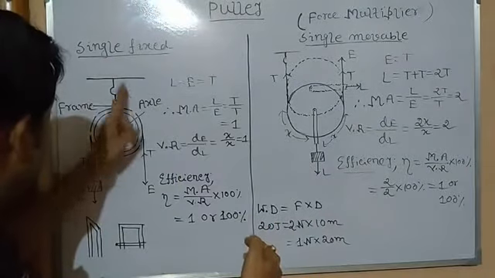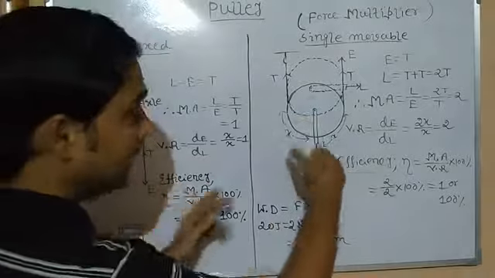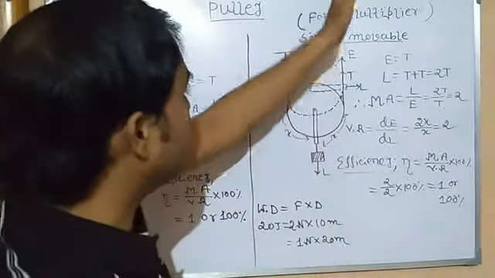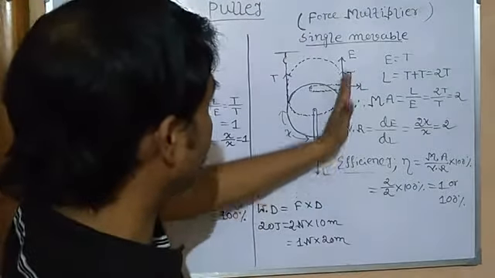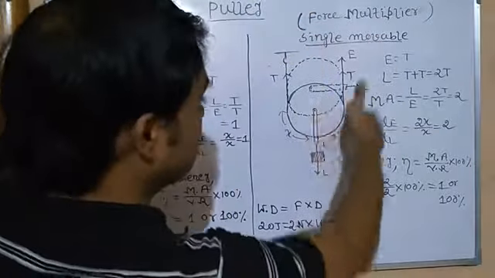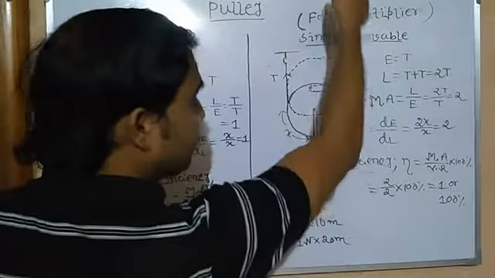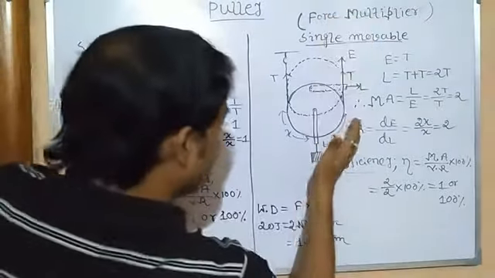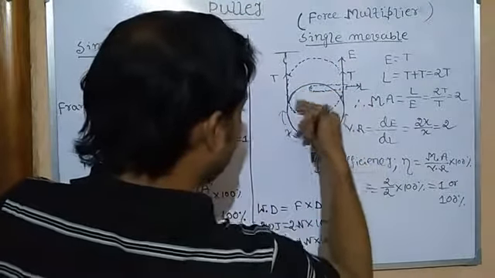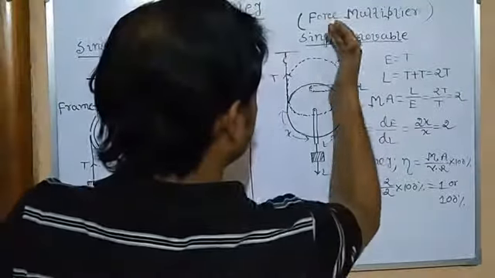In the previous case the axis of rotation was fixed, attached to a rigid support, but here it is open, and the load is suspended from this axis of rotation. Effort is applied in the upward direction, and due to that the load moves upward along with the circular disc, which passes over the rope as shown by the dotted line. If we apply force on the effort side, it will move the entire disc along with its axis of rotation, and it will just take this position. Just imagine it like this.